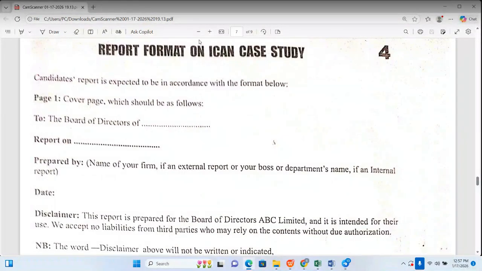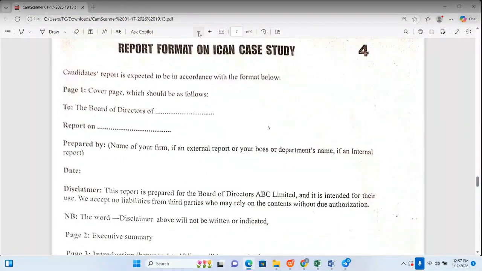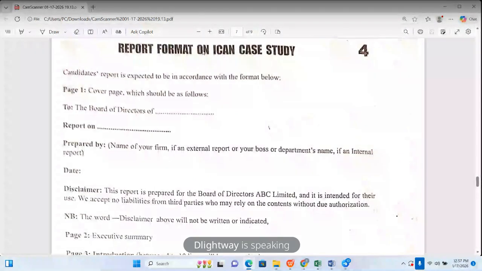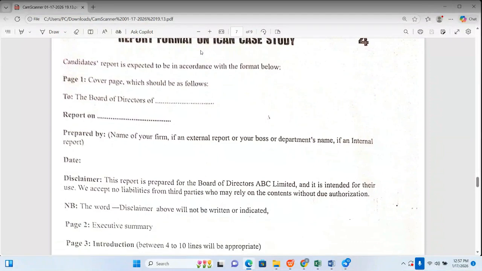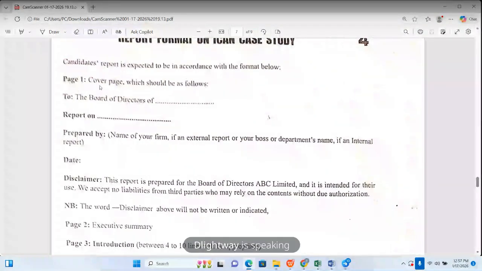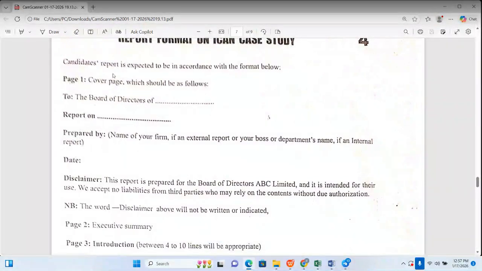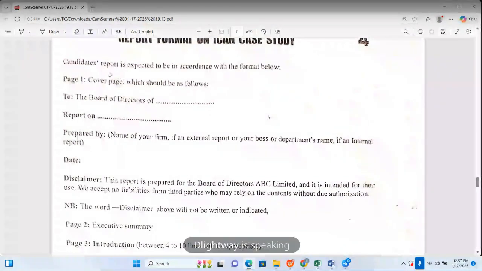Either way, I know you are good at cramming, so you are going to cram it. This is how it should look. Anything that is not like this is actually losing you marks. I'm talking about the title page now. Don't write cover page on top. I know you can cram, but don't cram cover page.